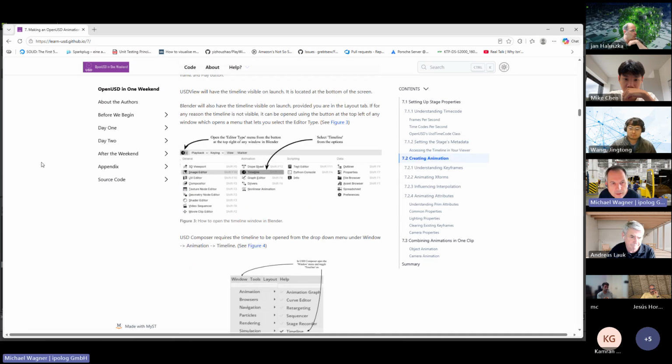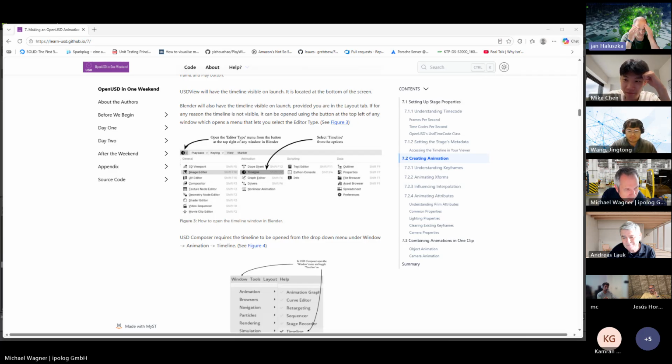Is anybody using Blender? Jan, can you show where the time code is in Blender? I didn't really pay attention right now. Basically, the timeline.